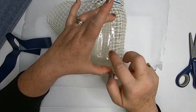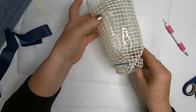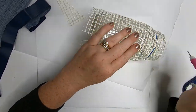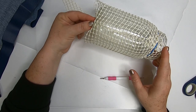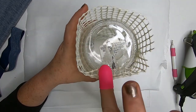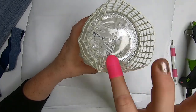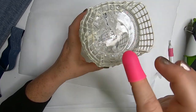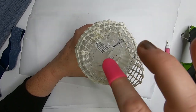The only other glue we're going to use for the body portion of the jar is just to glue these two seams together. As you can see, it was a little bit too large — I can cut off the excess once I have it lined up. If you need to straighten it out, you can lift up that rubber band and pull some of that mesh up a little bit. Line these two portions up as best you can, add some more hot glue, and then glue those seams together. Once that glue has dried, you're going to flip the jar upside down and, working in small sections, add some hot glue to the bottom of the jar and keep pushing this mesh down to the jar. As you can see, it folds a little bit making almost like a pleat — that's what you want. Work in real small sections so you can get this bottom nice and tight, and those little pleats help to make it nice and straight.